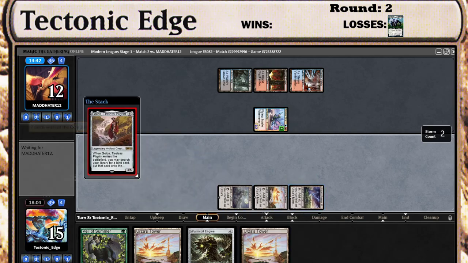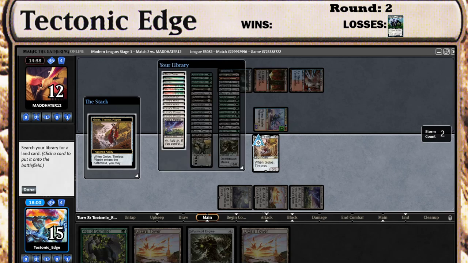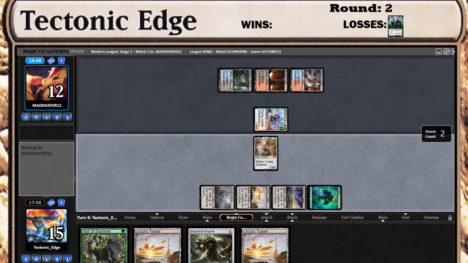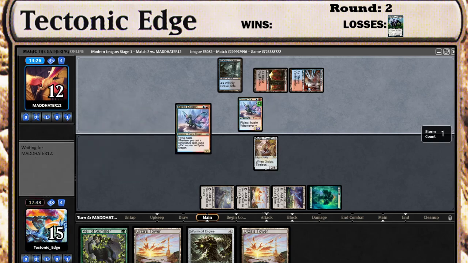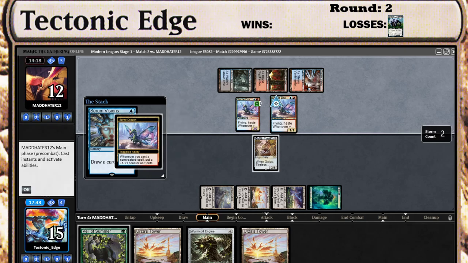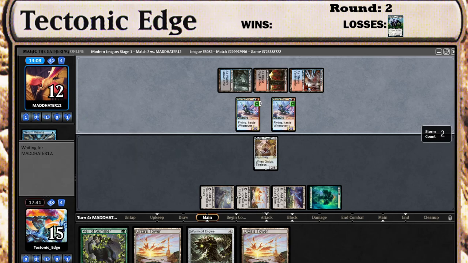Ooh, very nice. What do we want? We'll take a forest. Alright, so he's not going to be able to Kroxa us again. We just need an answer for that Sprite Dragon. Because, yep, that's going to be dealing 5 this turn. There's the land.